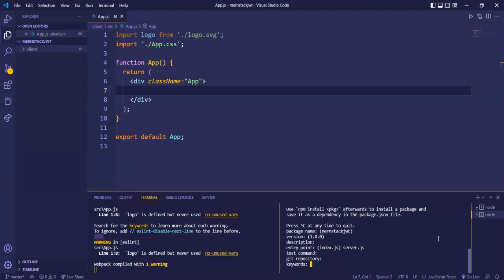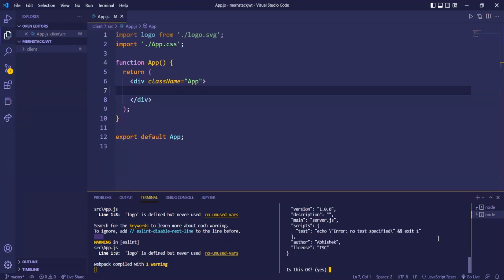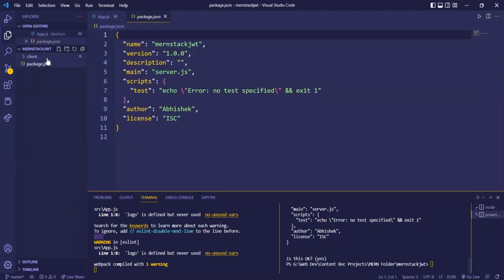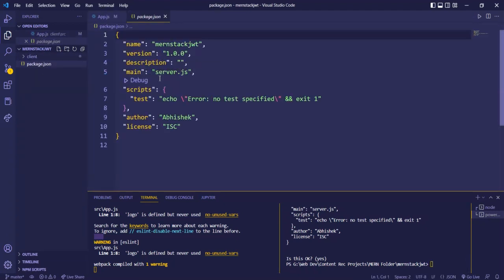And again, enter, and keywords, you may be having keywords of auth, jwt, react, mongo, many kinds of things. You can give keywords for this application here. And again, if I enter, author, you can give your name here. So I'll give my name here because whoever creates the project, they will be called the author. So again, if I click enter, license ISC, and it will ask for the final confirmation, that is, is this okay, this is the JSON it has created for us with the input we have given. So is this okay for us? Yes, sure. So now you can see the package.json file has been created with the details which we have given.